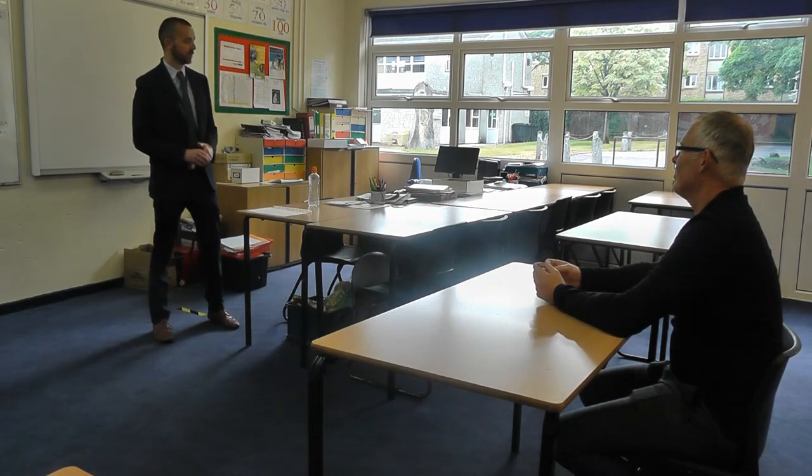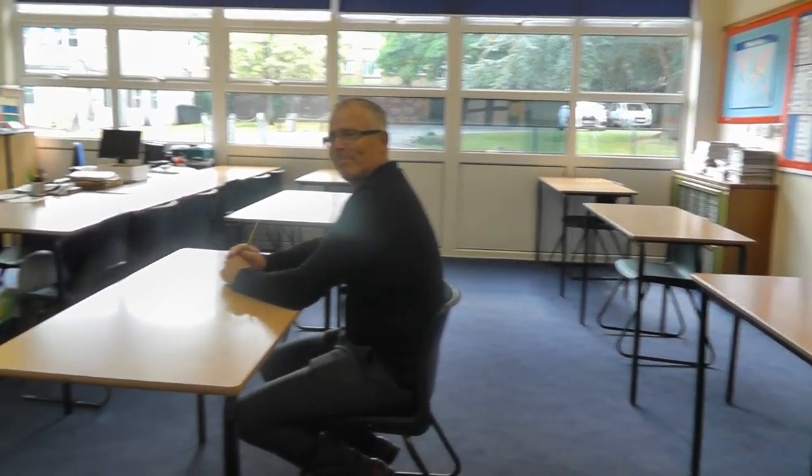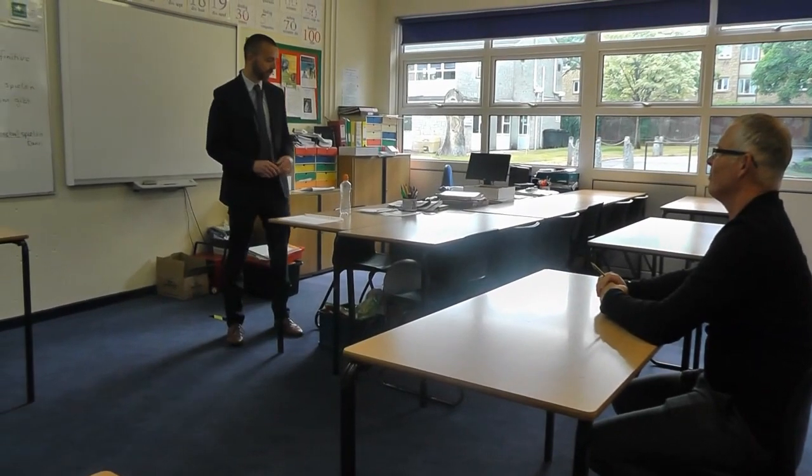When you're at the library in the hall, you're going to be in your options classroom. So for example, if you've got languages, you'll be here with Ms. Tozer, and as you can see, the staff have set up the tables in such a way that we've got a 2 metre space in between each other. Now it's vitally important you bring your own stationery so you don't get cross-contamination.